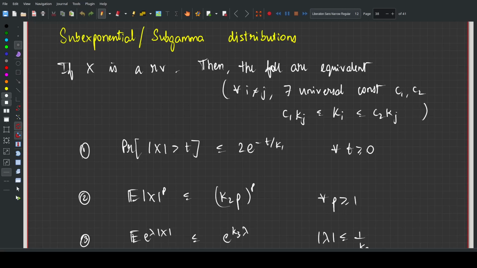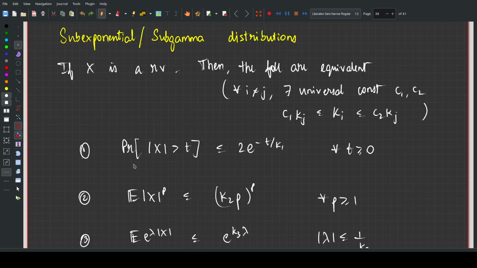Now, in many applications, this is good enough, and in fact, you'll be able to derive exponential type of tail bounds only if the corresponding random variables in question are either sub-exponential or sub-Gaussian. So it has to be at least sub-exponential if you want to derive an exponential tail bound, because by definition, if you have an exponential tail bound on the random variable for all t greater than or equal to 0, then it must necessarily be sub-exponential. Right? So for general random variables, it is not possible to derive exponential tail bounds.